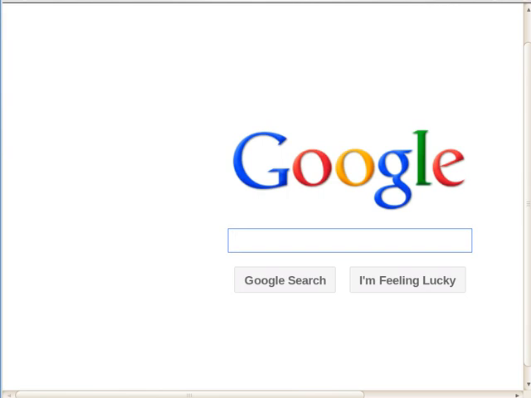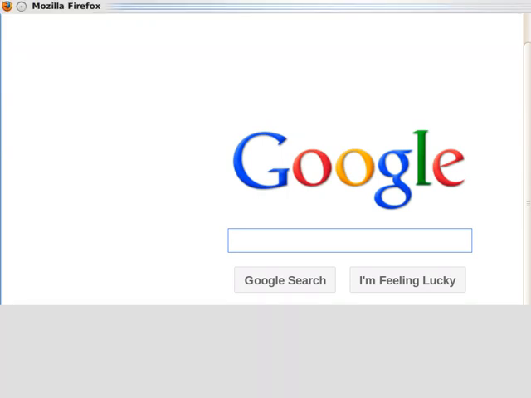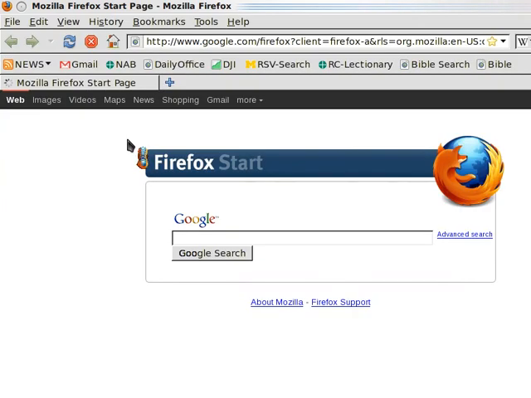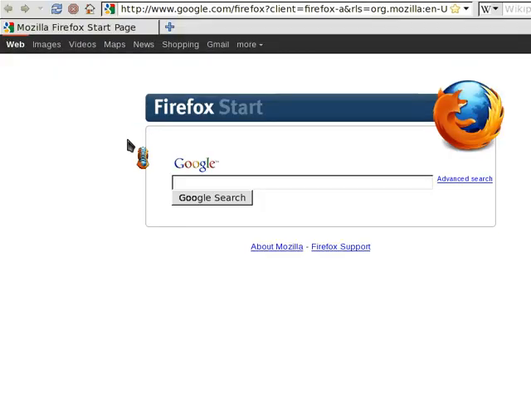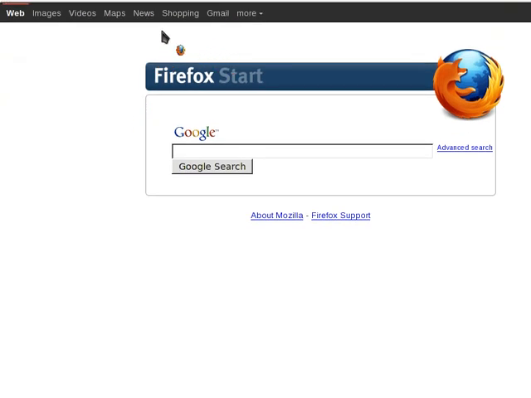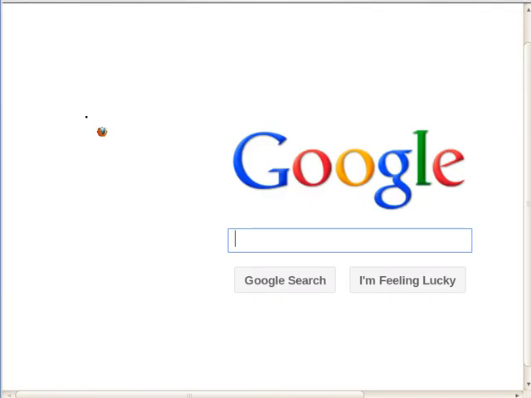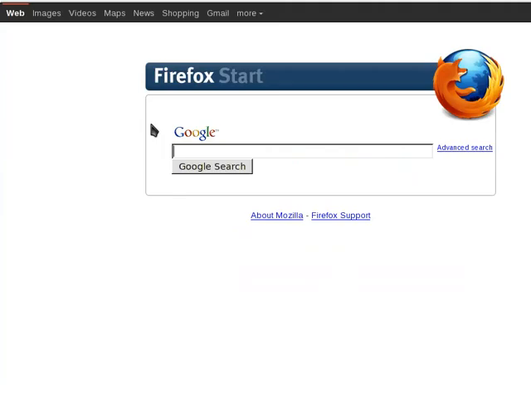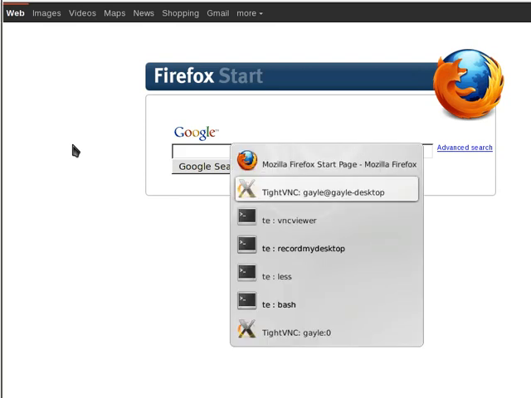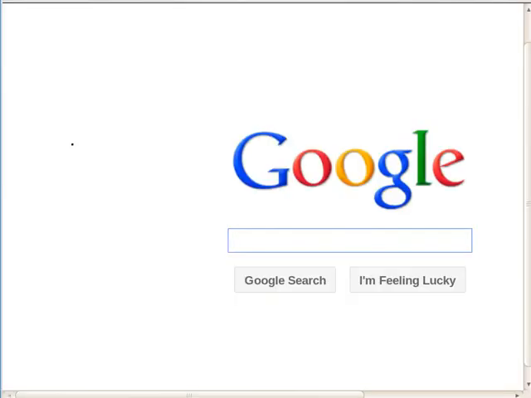See, if I turn on a browser on my machine, you'll see the difference. See, there's an arrow right there, so that's the difference. If I switch back to the other computer, you'll see a dot instead of an arrow. But you're probably also seeing a little bouncing ball. But anyway, that's the difference. See how the cursor changes? That's how you know when you're on your computer and when you're on the VNC session.